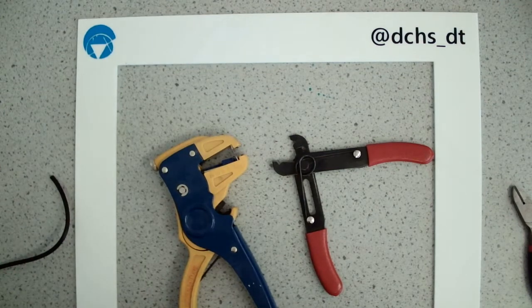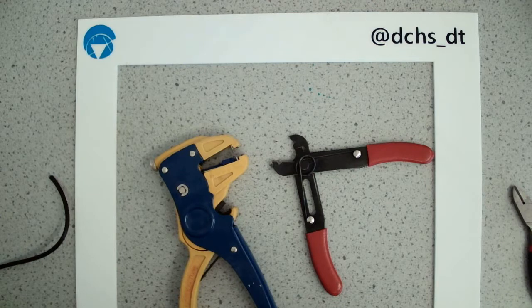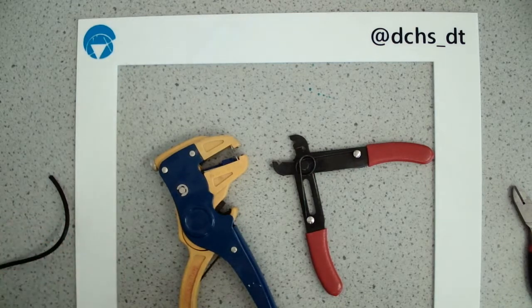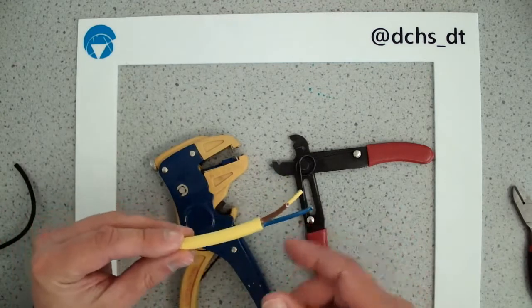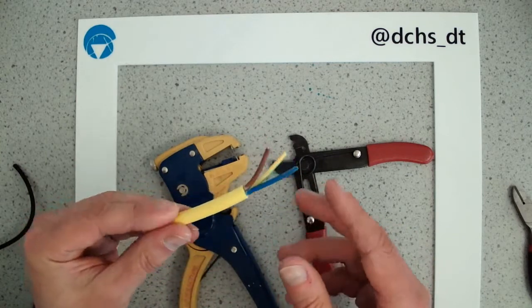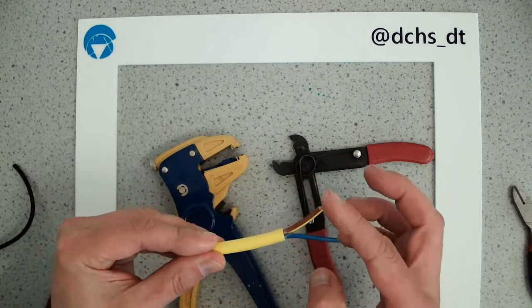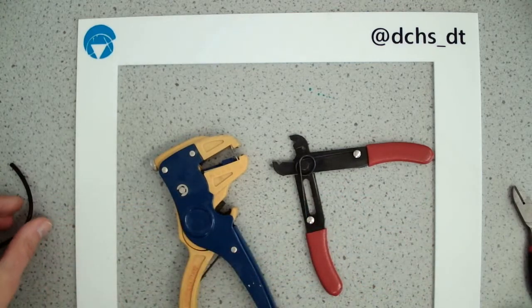Hello GCSE, this is a quick video introducing some of the hand tools that we would use when fabricating a prototype. The first tool we're going to look at are the wire strippers. An electrical wire has a PVC insulating sleeve wrapped around a copper core, and often what we need to do is expose the copper core on the inside of the wires to enable us to join that wire onto a circuit board.